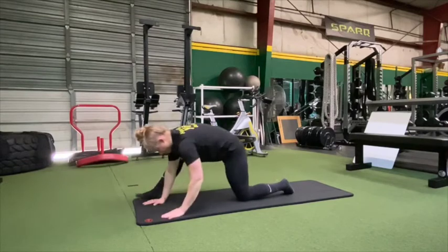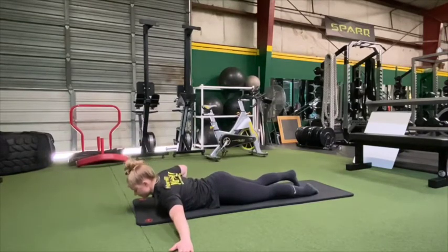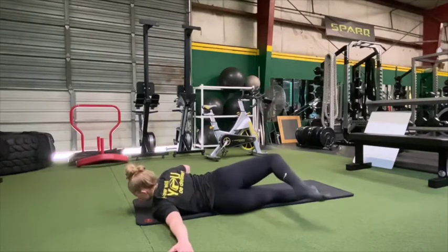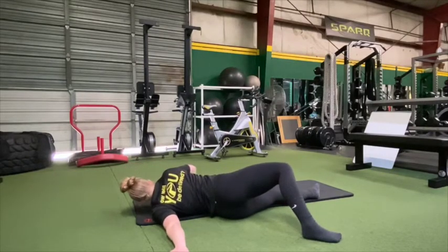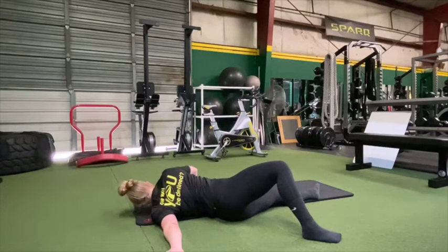Good. Next, let's go ahead and lay flat. We're going to go left arm reaches out to the side, right arm bends, and we're reaching that right leg across your body. Opening up the shoulders, roll into that left arm.